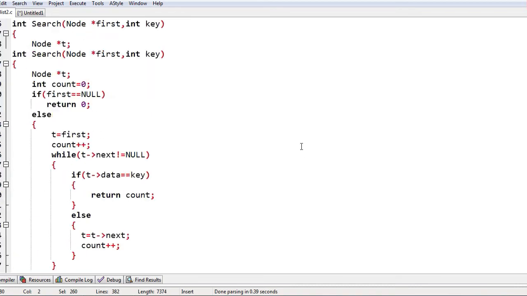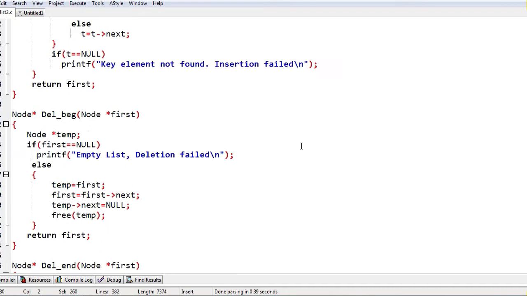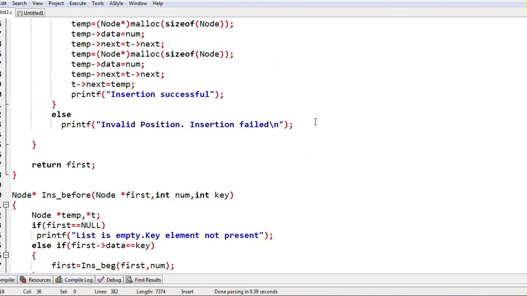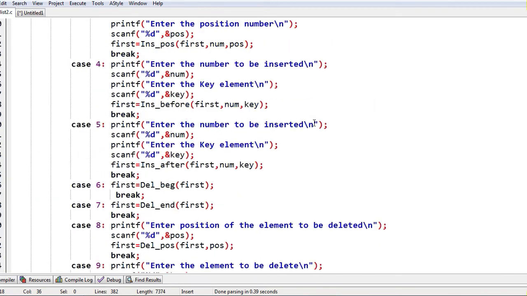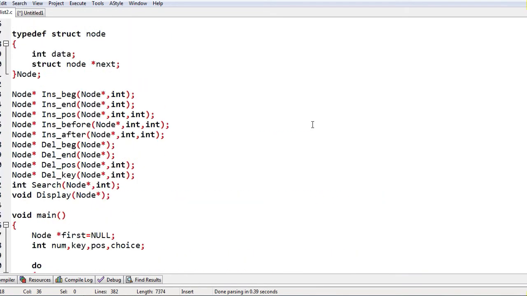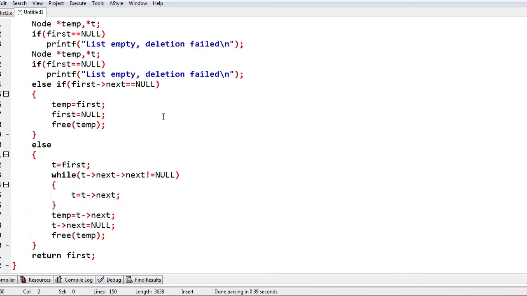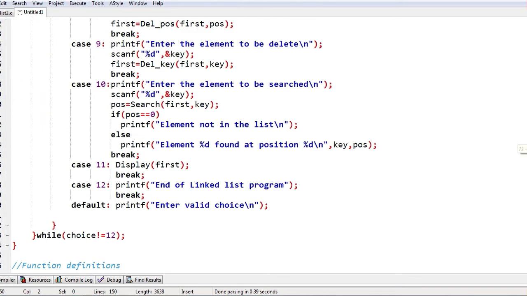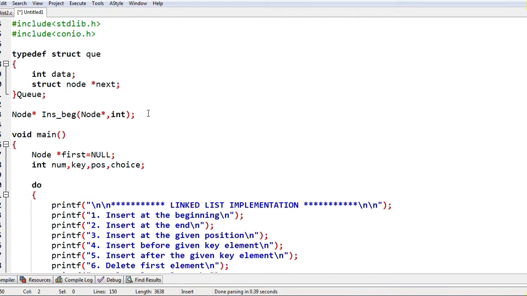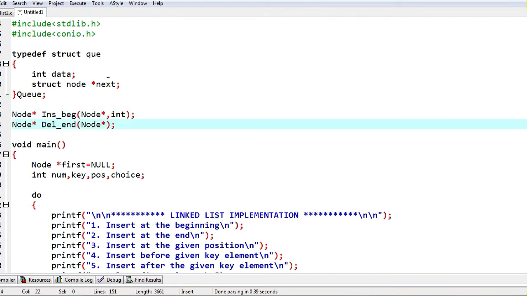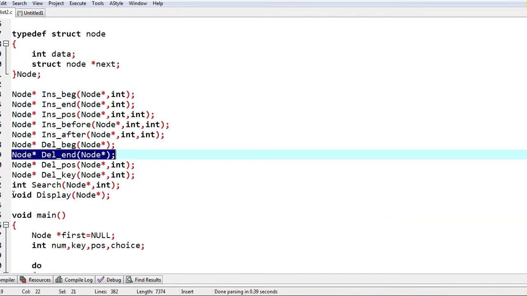If you have not attended the previous classes, make sure you go through the linked list program. Linked list part 1 and part 2 is explained with all possible cases, and I have also mentioned in that video that you have to take time to understand this, because almost all the linked list programs that we are going to use, we will be including certain functions from the previous program. And we have display function.